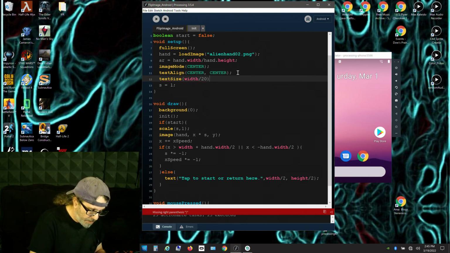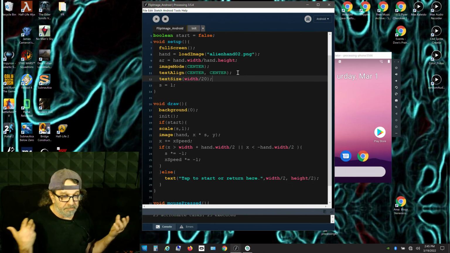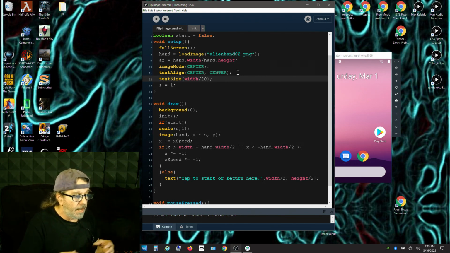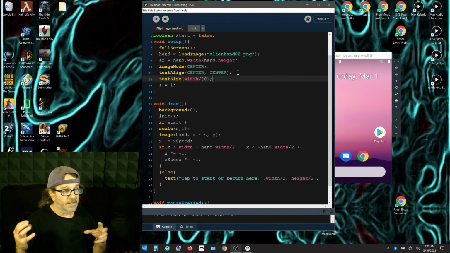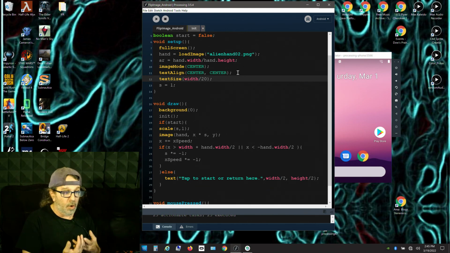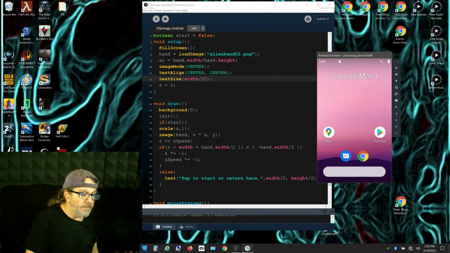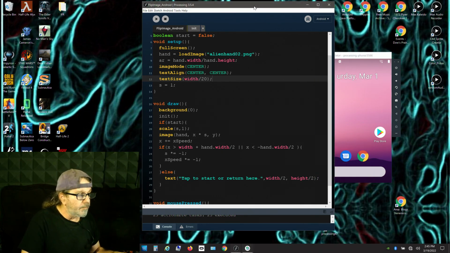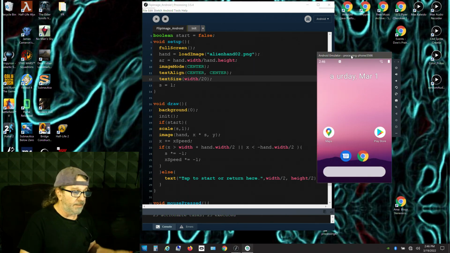An arbitrary number. You might find you change this based on your emulator or the device that you're using it on. I like to use basing it on the width because it's kind of universal. Doesn't matter if it's a high definition display or very low, which our emulator is at 800 by 480. Don't ask me why these are like this. I don't know. And maybe if some of you do know, maybe comment below.